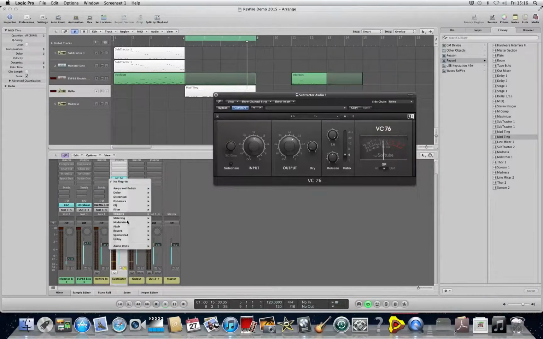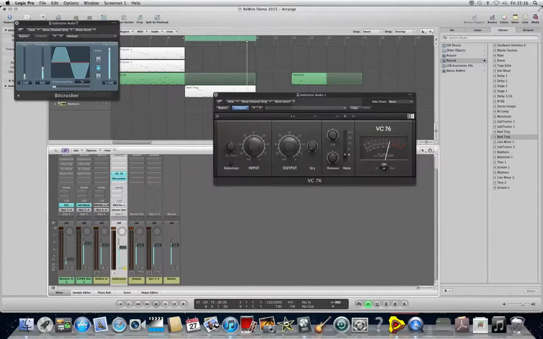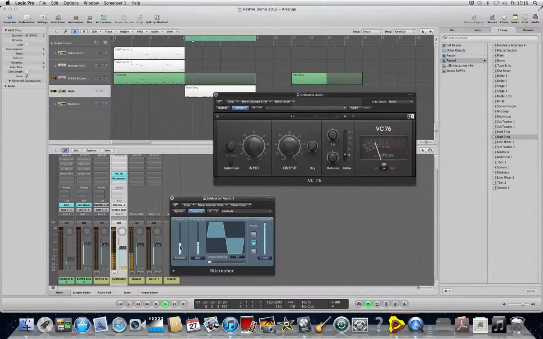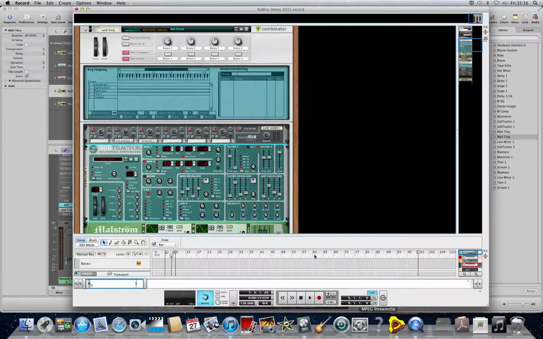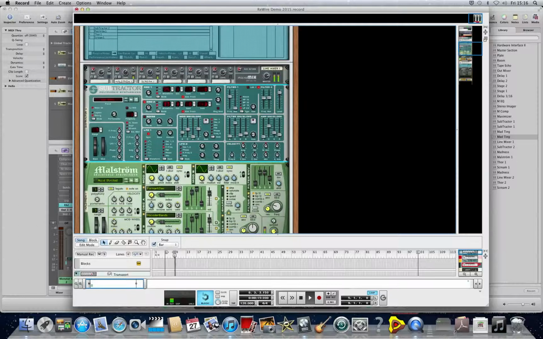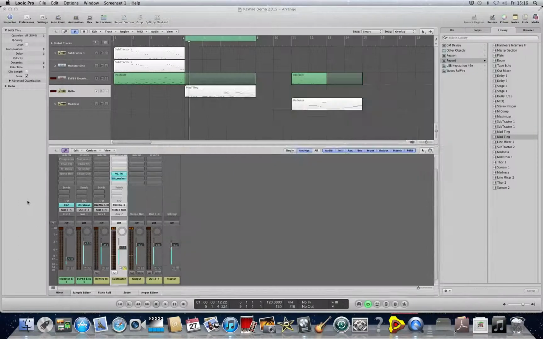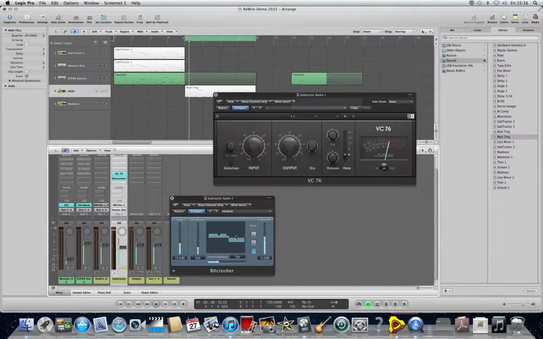On the other hand, if I wanted to use some of the really cool creative processors that Logic has, say I wanted to distort it with a bit crusher, which I really like on Logic because it has that kind of grainy feel, then, yeah, a bit extreme, but again, it just shows that I'm using a Reason sound, and I'm able to then use all the capabilities of Logic, including third-party software, which is probably the best thing about it.